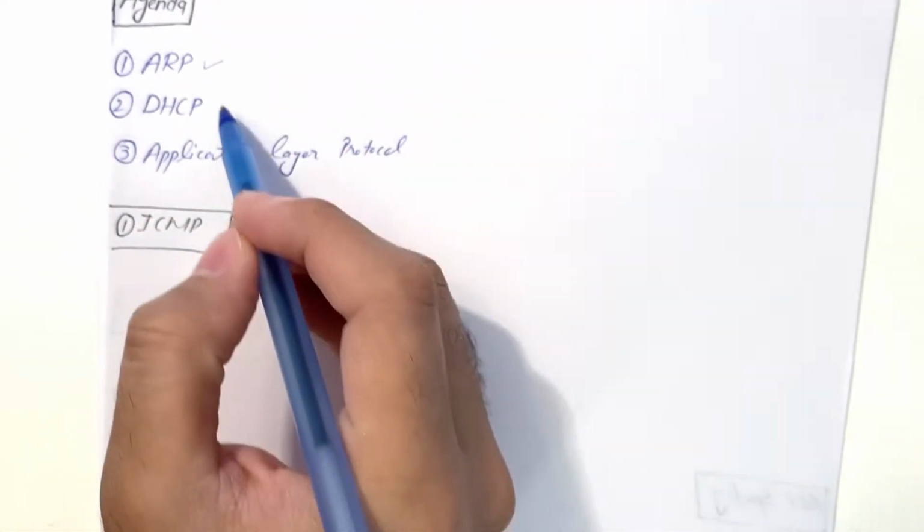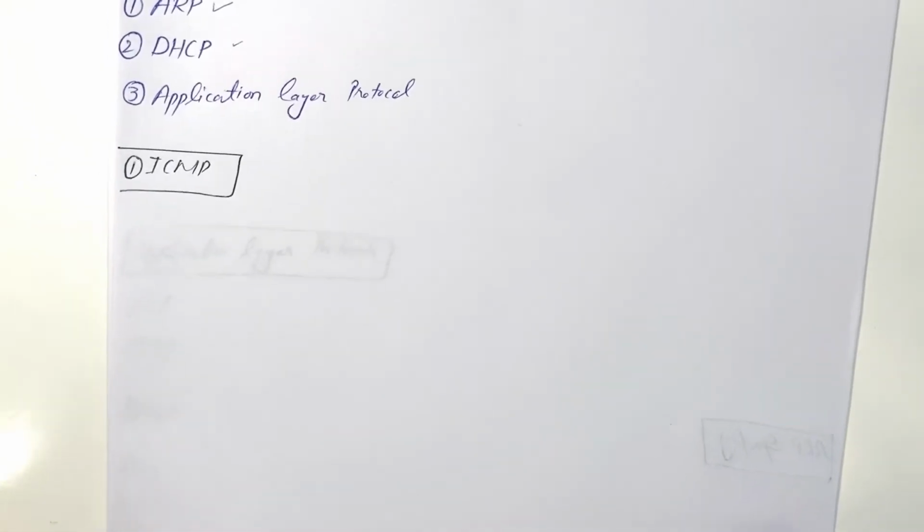Then we will be talking about DHCP, and we'll discuss few application layer protocols like FTP, TFTP, HTTP, HTTPS, and some other stuff as well. So I'm assuming that everybody has already watched the previous video where we discussed the TCP/IP model, we discussed OSI model, and we discussed various stuff of the other routing protocols as well. So now next is these three protocols that we're going to talk about.